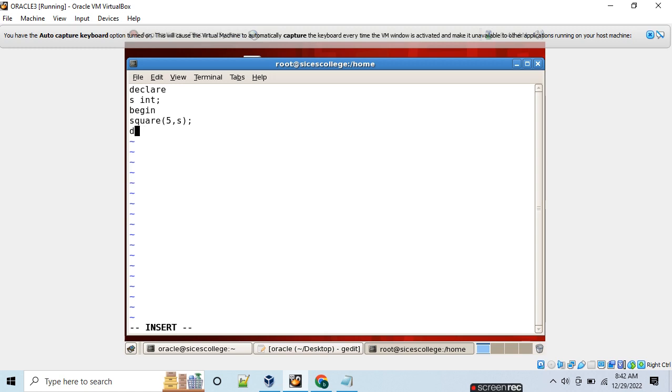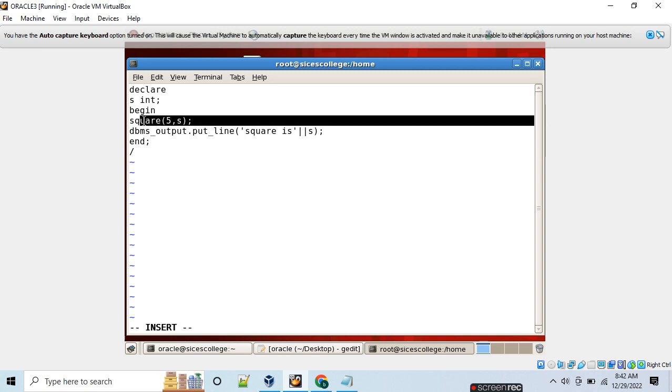Now we will try to print this statement, using put_line. Then we end this example. We will name this example as procedure exam3.sql.